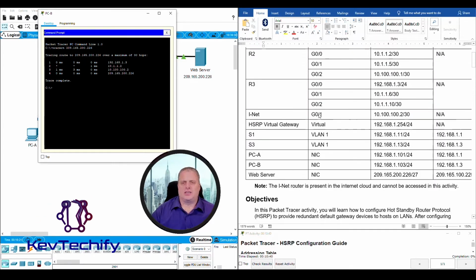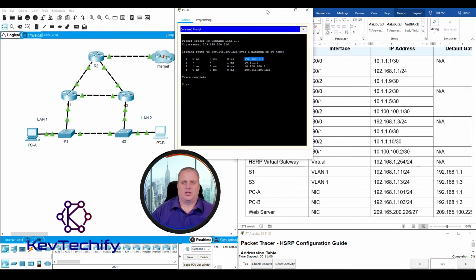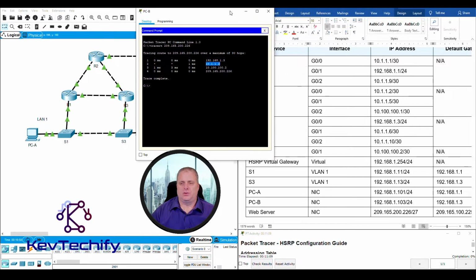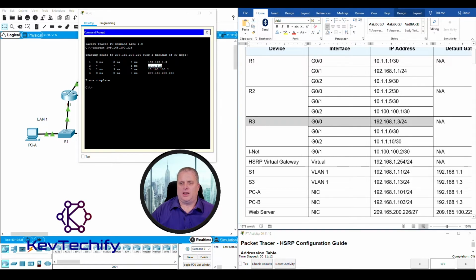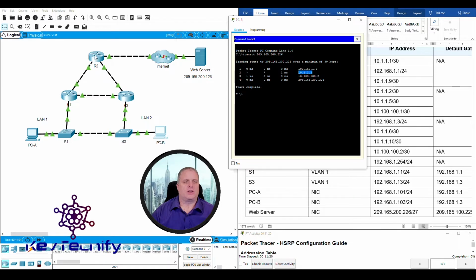Let's scroll up to our list to find out which device has 192.168.1.3. Looking through our list, oh, right here is 192.168.1.3, and that's on R3. So our trace route takes us from PCB up to R3. Then the next IP address is 10.1.1.2, and that here, once again, is the router 2 address. So our trace route now takes us from PCB to R3 to R2.